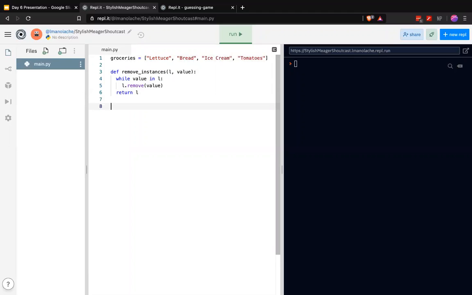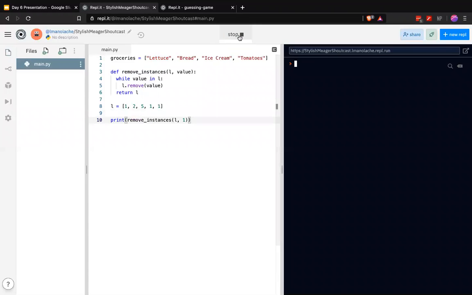Let's test it out. L is equal to 1, 2, 5, 1, 1. And then we can do remove instances of L, and let's remove 1 because there are multiple of it, and let's print that out.